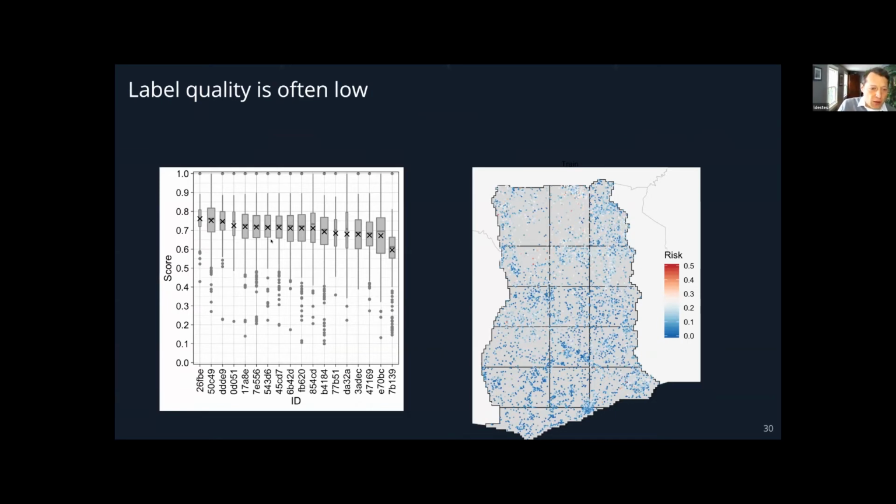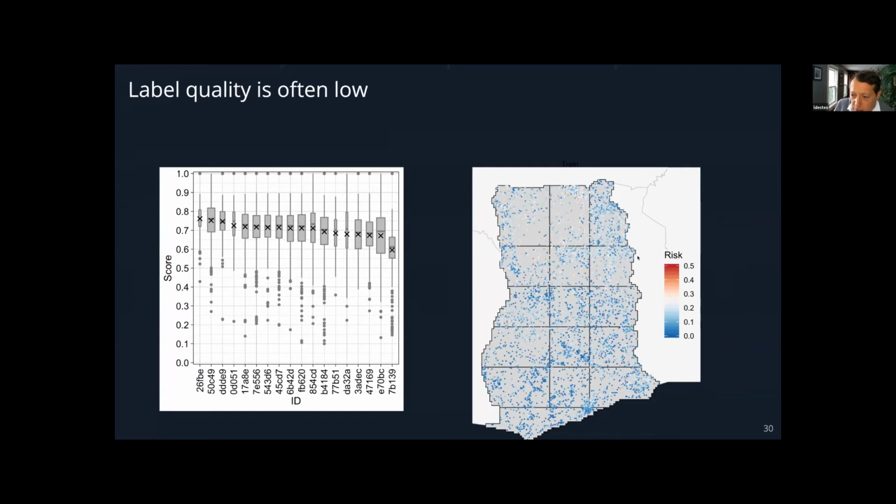And so, like I said, we track the accuracy against reference labels in our labeling platform. And this is the distribution of scores that our mapping team gets over time. And you can see there's a lot of variability in a score that ranges from 0 to 1. And the average tends to be somewhere between 0.65 and 0.75. And so that means our labels have quality issues. You get a sense of that, the agreement here. We have multiple people look at each site when they're doing labeling.